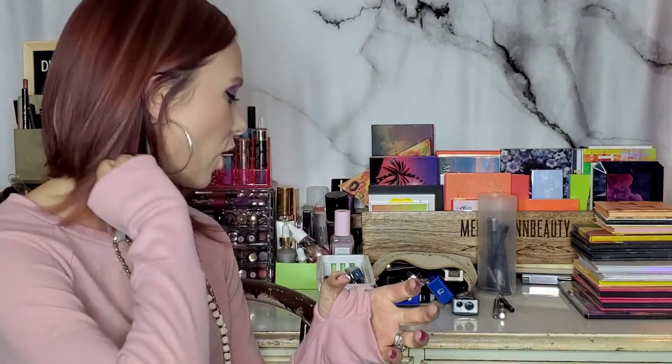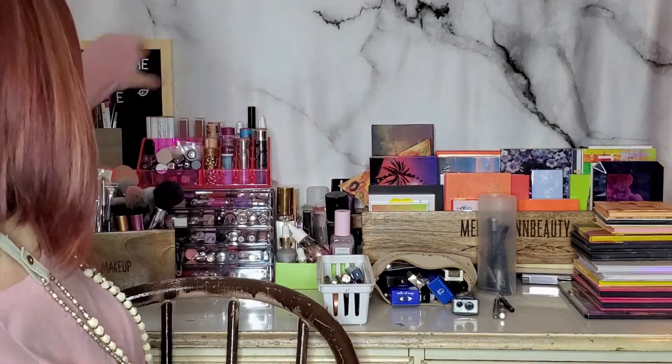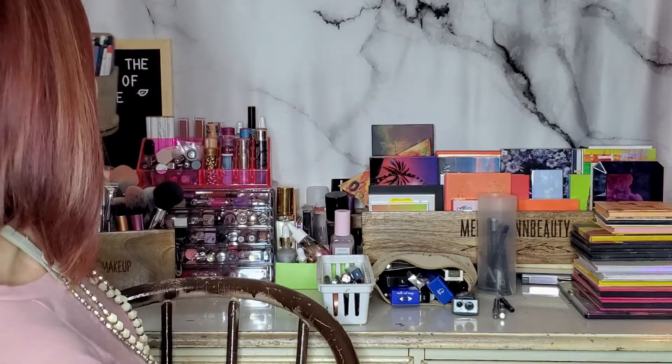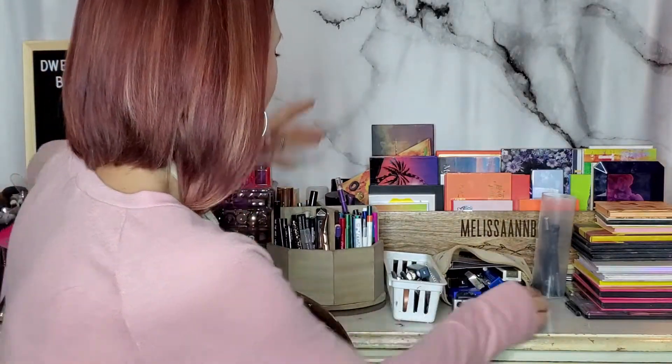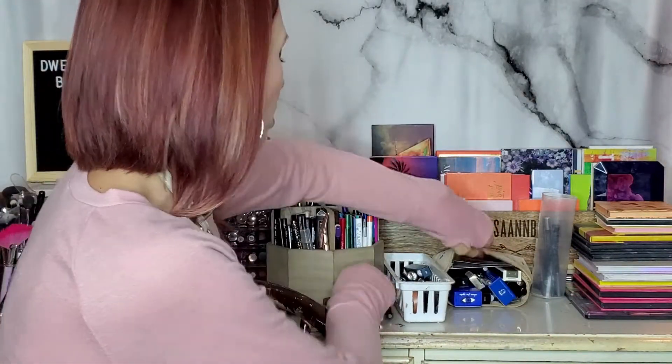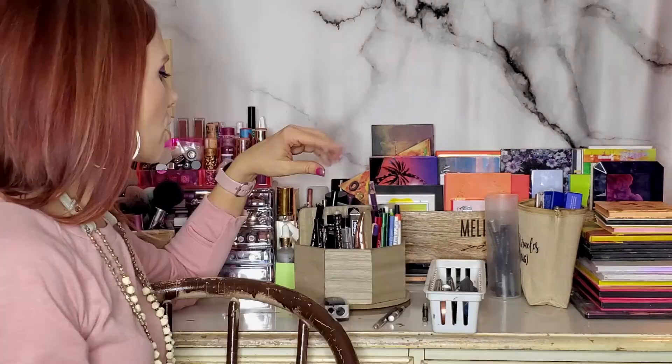Since this is the first one, I don't have a solid idea of what I'm going to do. I thought liners was a pretty good one to jump into. So I have my current stash up here, and then we'll go through the backup, and then we'll talk about what I'm keeping, what I'm throwing away, and what I'm putting into giveaways. This one is going to be a bit of a declutter as well.